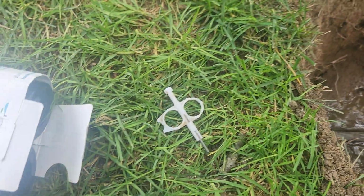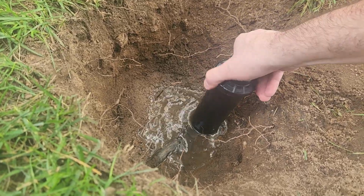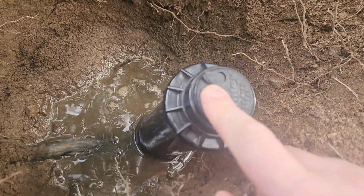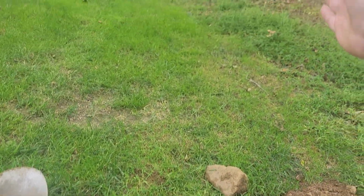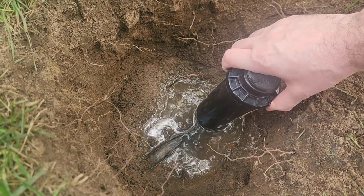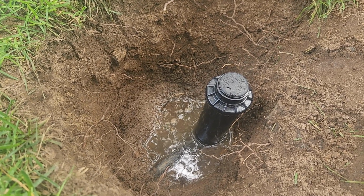And let me give you the adjustment tool. I think I've got a couple of those laying around. So the arrow on top of this Hunter is the stop position, and all the rotation is based off of that position. So I think, given where I am, I'm going to want to figure out the stop position. I think I've made this pretty tight, but I can loosen it a little bit and start here, let's say, and then do my adjustments. So I'm going to see if I can adjust it now, and then I'll put the water on.